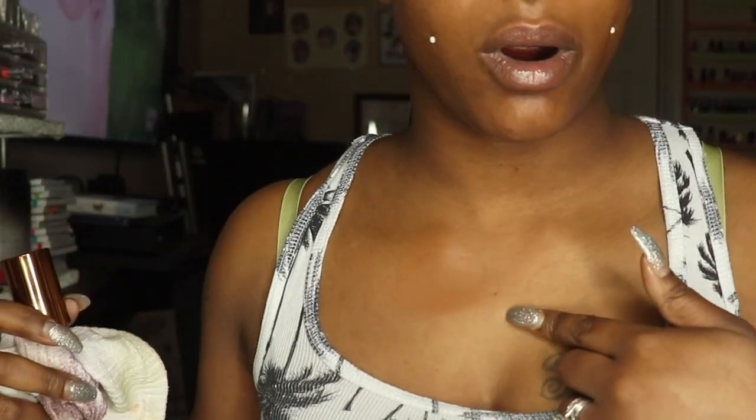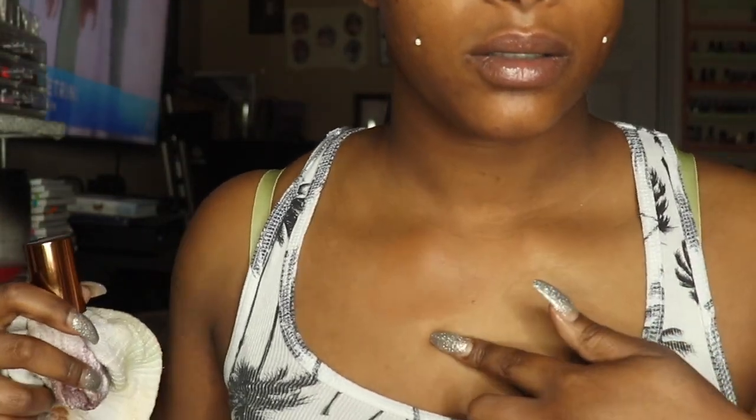Okay, so this is the number 22. Swatch it right here. I learned this from Mama Jackie, y'all. Swatch down here to see if it matches. And here is 22. As you can see, it's a tad bit dark. Just a little bit. So we're gonna let that settle in and see.